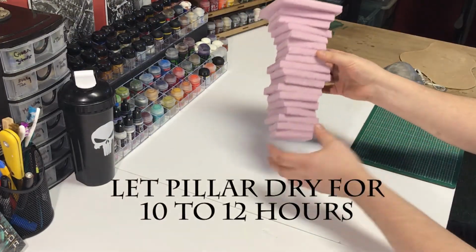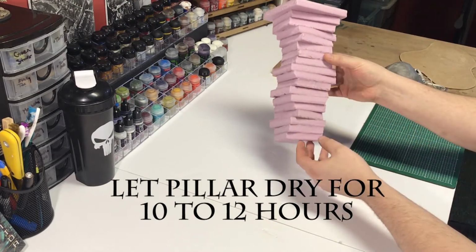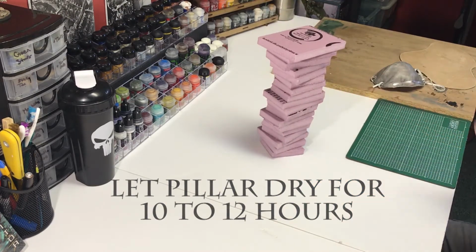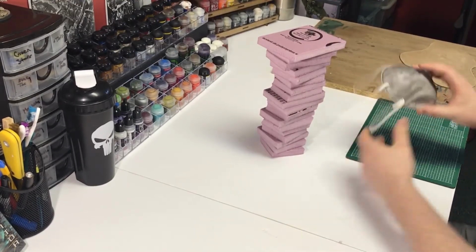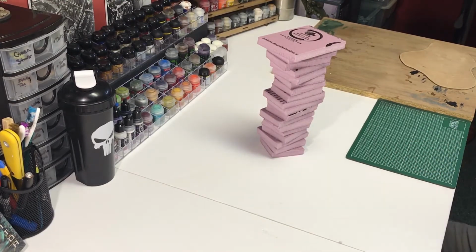And that's the final product. So once we've got it all glued together and it's all stable, this is roughly what it's going to look like. And it is ready to cut with the wire cutter. So we're going to need to be putting on our mask for this step. So again, make sure you're using a mask that's used for paint fumes.